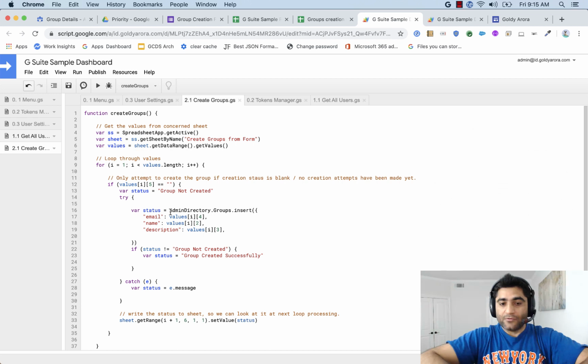So again, you have two scenarios or two options here. Either you can just write the script the way I want, and it authenticates by itself based on the email address of the user that is going to run the script. Or if you need some more granularity, you can also use OAuth library. There is one for AppScript, and then you can use a service account which will impersonate any of your admin, and then it can run the script on your behalf. So that can be another option.